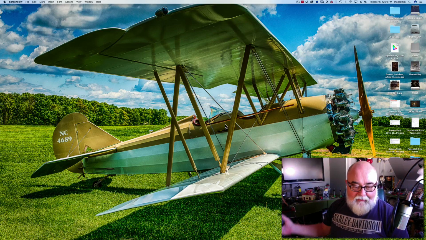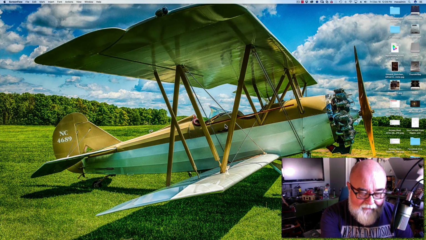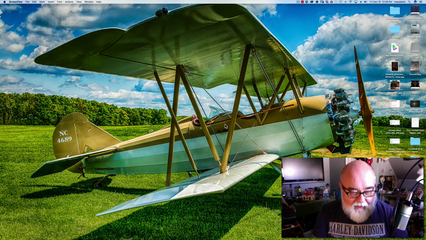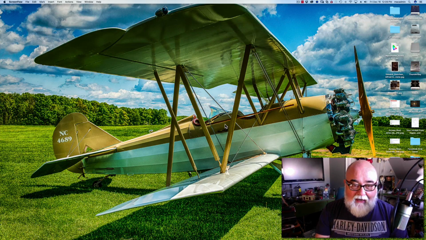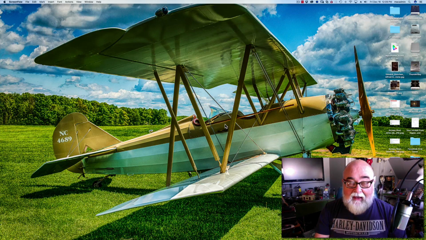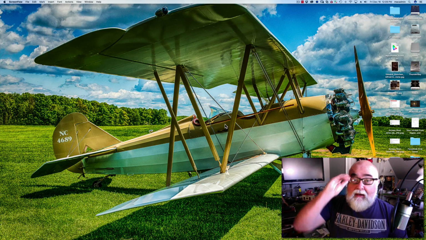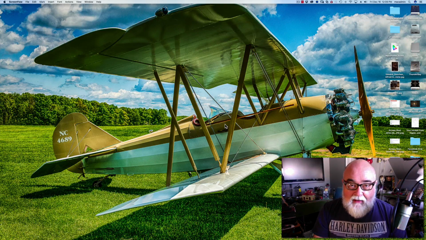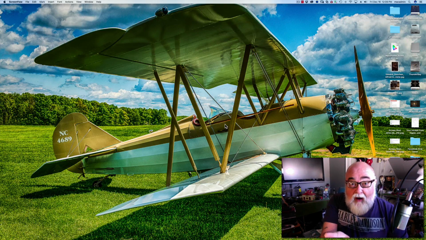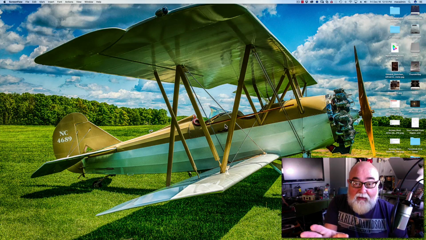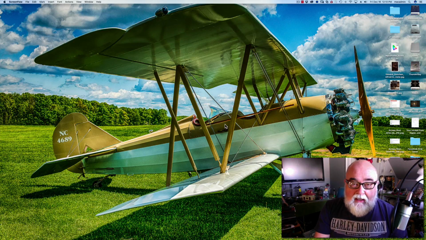You know, I had a little bit of a rant last week about their crop tool, which really bothered me because it was such a simple thing, and such a default size, an 8x10. My God, I don't know how many millions of 8x10s I've put out over the years. Why that one got left out, and why you couldn't take a crop and rotate it to a portrait orientation.